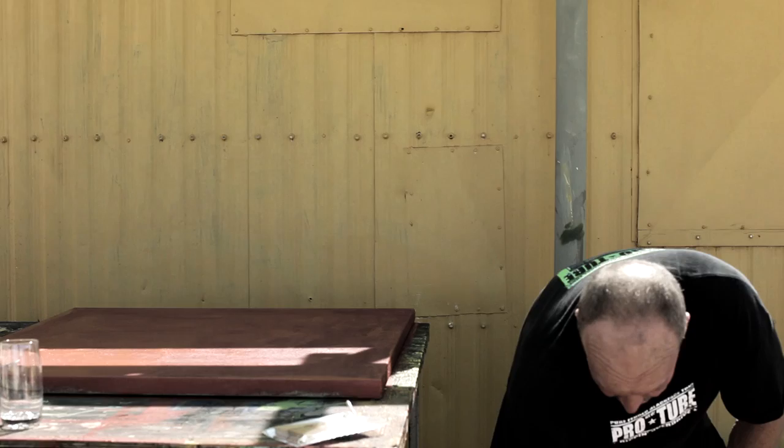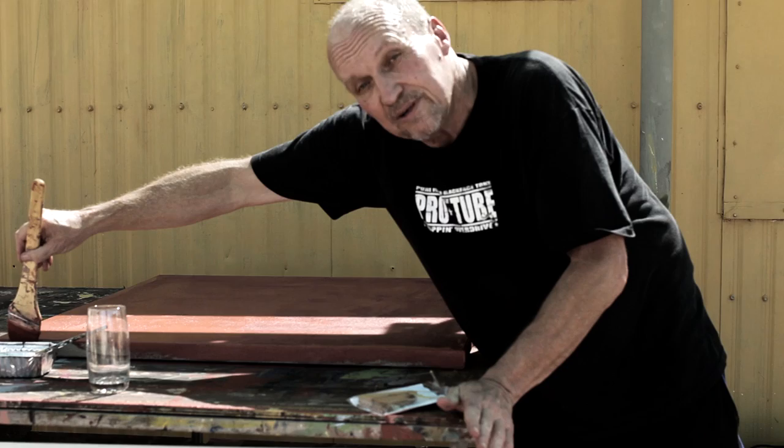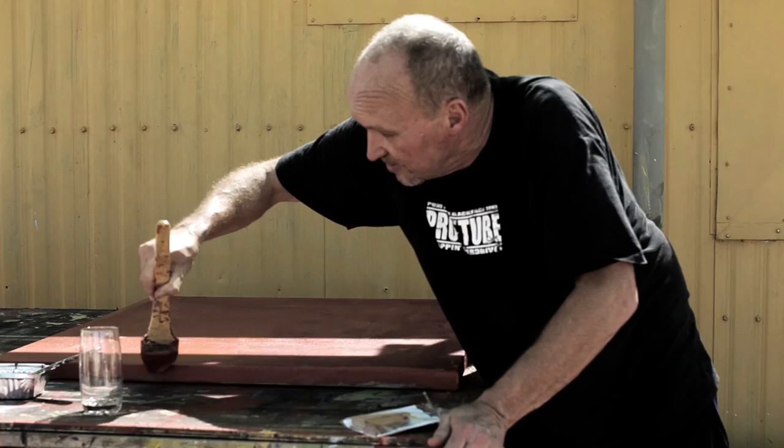But the artists up here have made us very welcome the last couple of days, and I thought this is the simplest and easiest thing I can do to say thank you. I don't know if I get to decide who gets the canvas that I've primed, but I'm a bit worried that they might send it back and say it's not good enough. But I'll try.